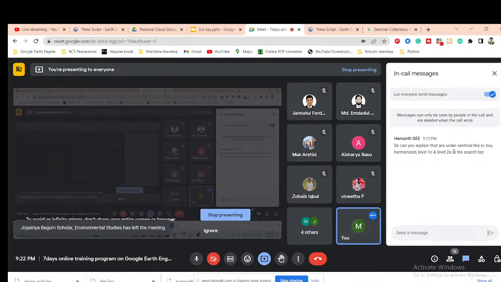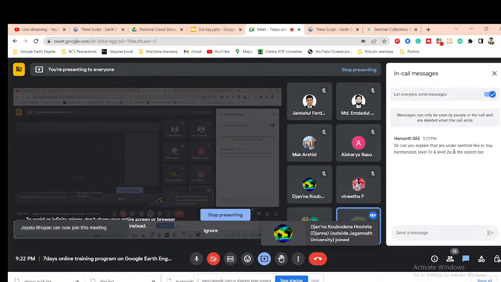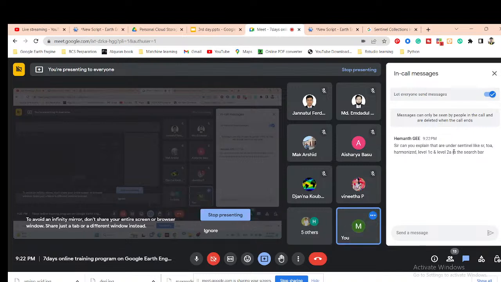Okay, so basically there are a lot of image sources, such as top of atmosphere, harmonized, Level 1C, and Level 2, which we can easily get in the Google Earth Engine platform, and different images are used for different tasks. Mainly when you want to make a land cover classification map, it is better to use surface reflectance. When you want to monitor different types of indices, the top of atmosphere is also used. So we use a lot of image collections for different tasks. There is also some variation. When you want to make land cover, the SR image is better. So we can do this type of thing easily.